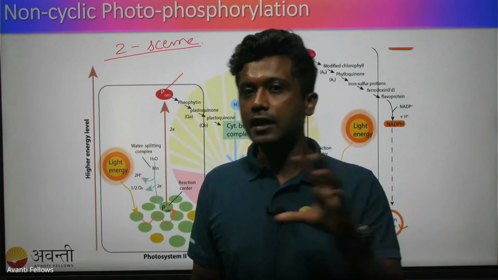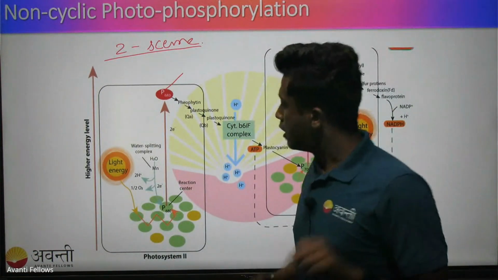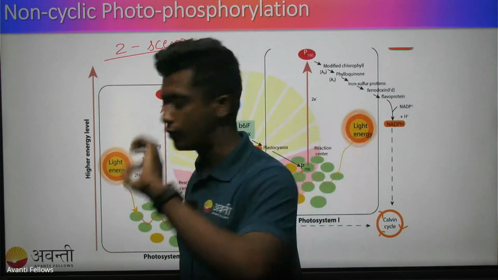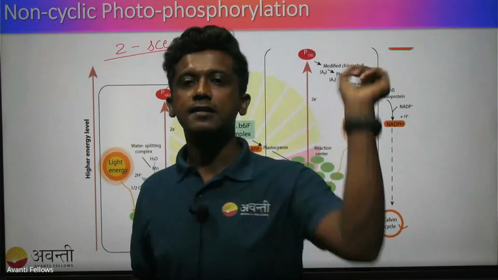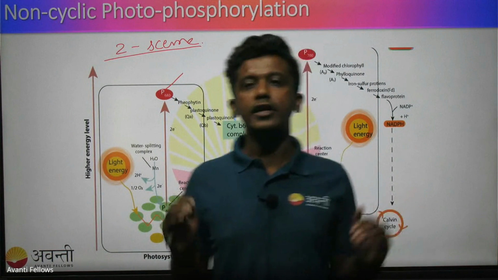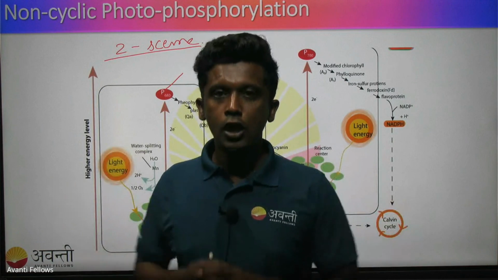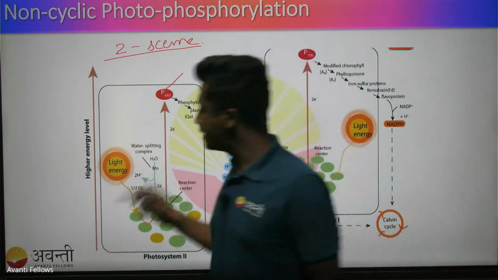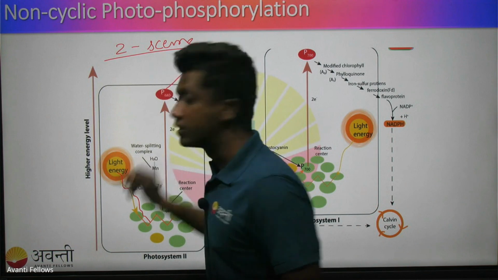Let us understand non-cyclic photophosphorylation because it's quite easy to grasp. Now we know that light energy or sunlight is used for the process of photosynthesis. What happens when the light hits the leaf? Our chlorophyll pigments are well arranged almost just below the cell walls, at the borders, so that they can harvest the maximum amount of light. With this arrangement, the light energy reaches our chlorophyll a, the reaction center.